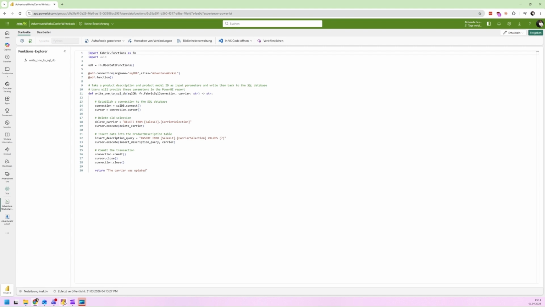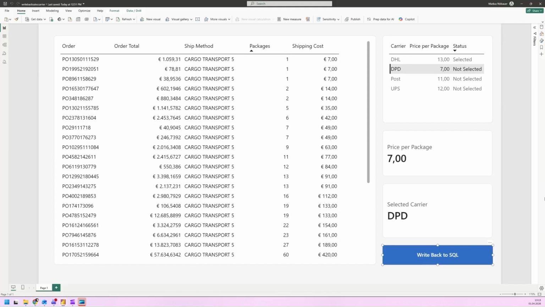In Power BI, this looks like this. I have created a measure in a card that displays the selected carrier. If nothing is selected, it uses a default value, DHL in my example. And if you select a carrier here, you can see it is displayed in this measure.